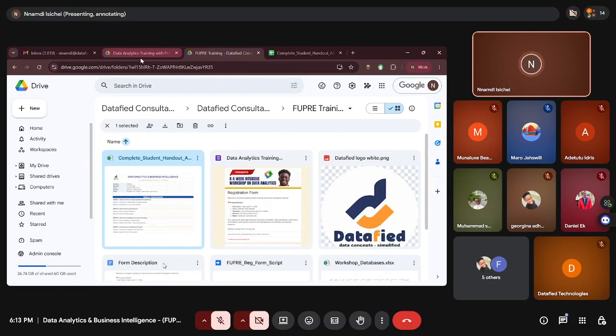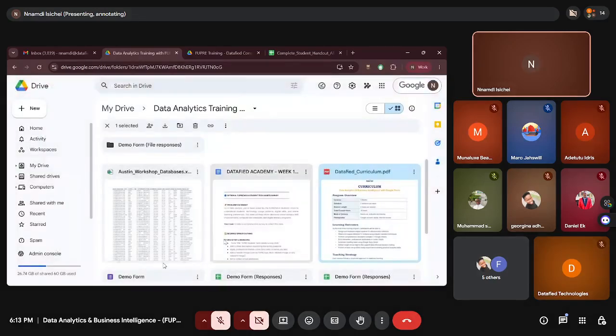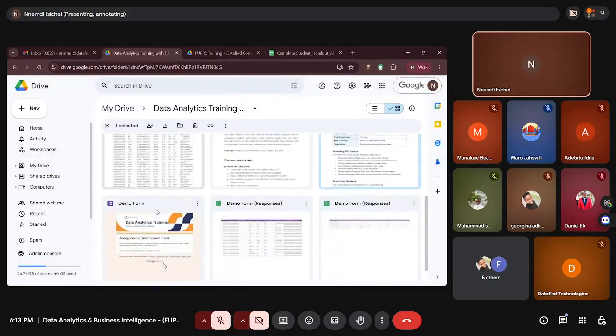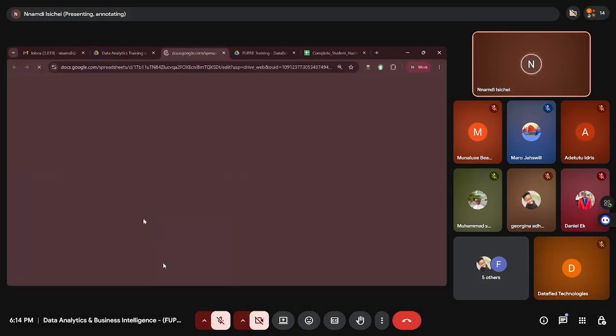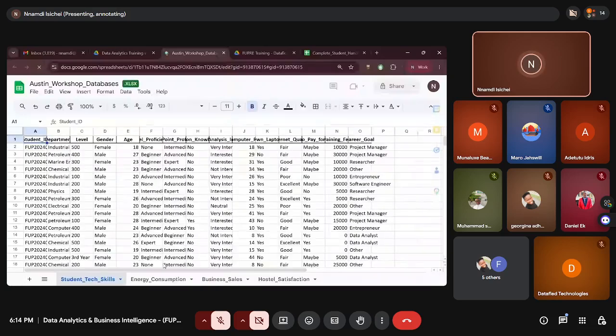I'll be working with the data sets that have been shared with us already. I think we all have access to our data sets. This is the database. The first function I'll be introducing today is the if function. Should I start with the if function or the split function? Let me start with the if function.